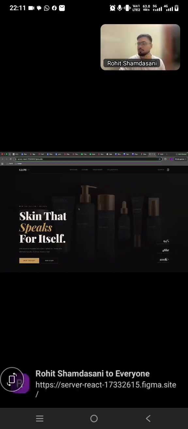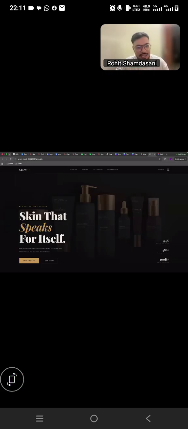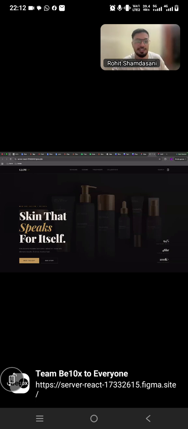Everyone, this is the Figma AI tool that you can use to build UI designs. It is not just limited to websites; you can even build UI for mobile applications, and it will create stunning UI designs. I've shared it in the chat. This is not the website link, this is just the design. This is free. I've used the free version, guys.